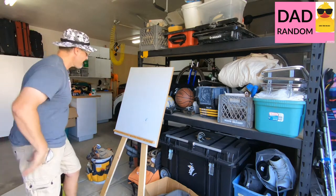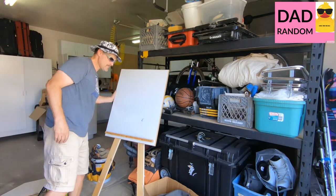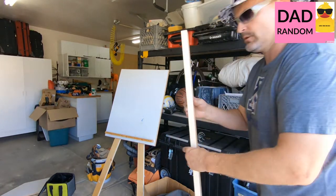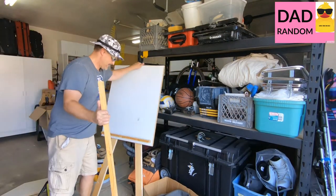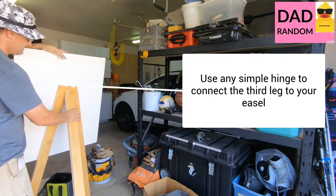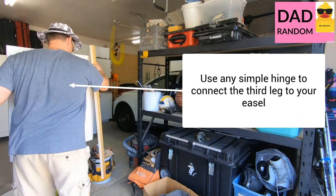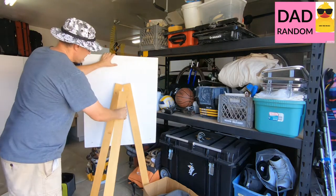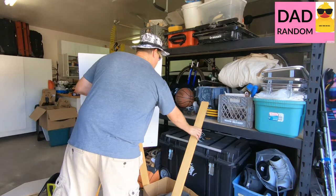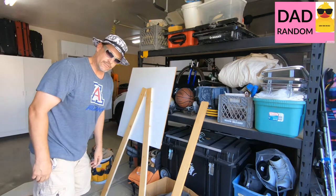Platform, got the easel ready. So now I need to put the stand for the back. I'm going to use a single piece for that. So if I turn it around, this piece will go in here. And we'll hinge that, like so. Now I gotta go dig a hinge out of the scrap heap.